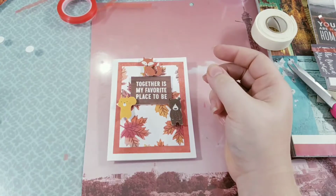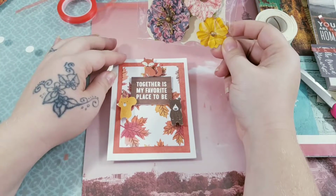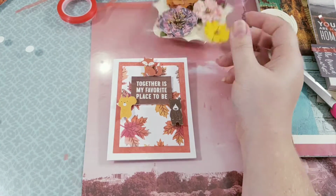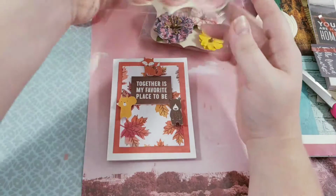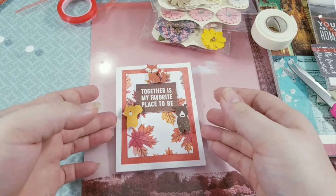And we're going to see if we like any of these flowers. Which, I think it might look a little off. Now I have the leaves and the bears and stuff. I think the flowers are definitely not going to be a great idea.